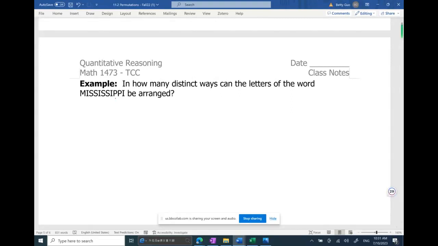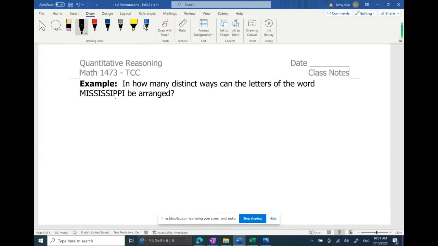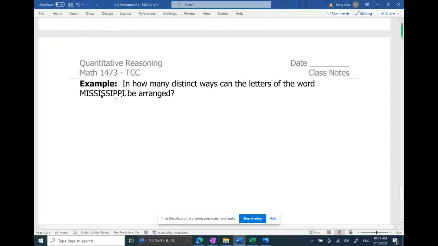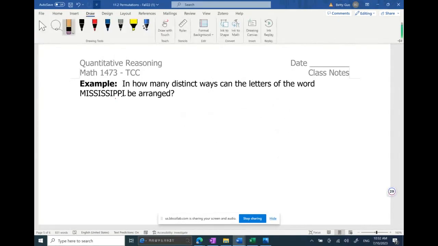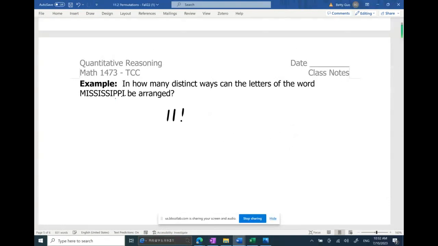So how many letters do we have? 1, 2, 3, 4, 5, 6, 7, 8, 9, 10, 11. Let's do it again, yeah, 11. So pretending all the 11 letters are different, of course you have P(11,11). That is 11 factorial, right? Pretend no letters are the same, no identical items. Then we have 11 factorial, that many different ways to arrange those letters.